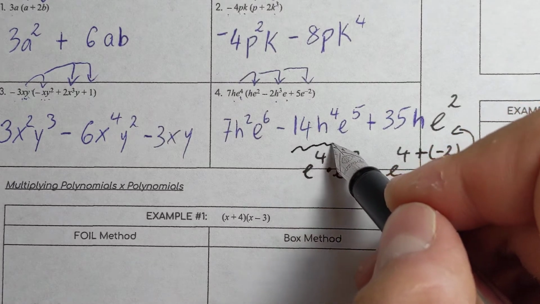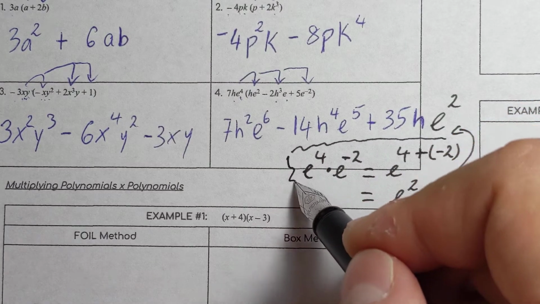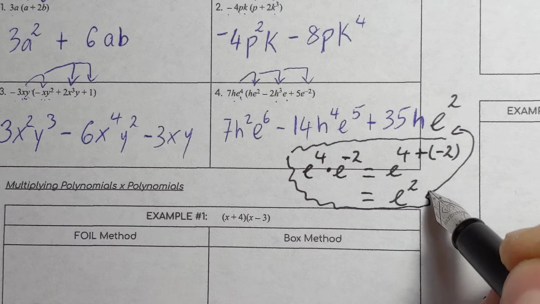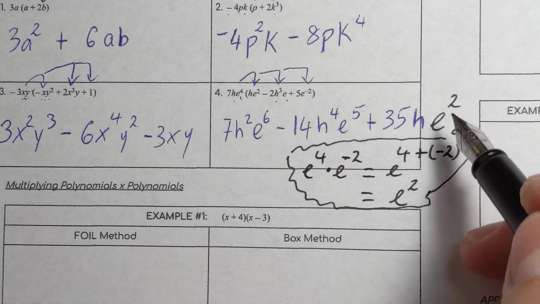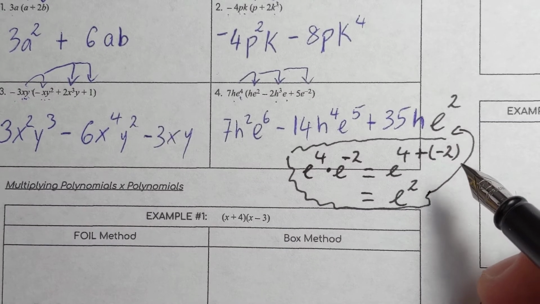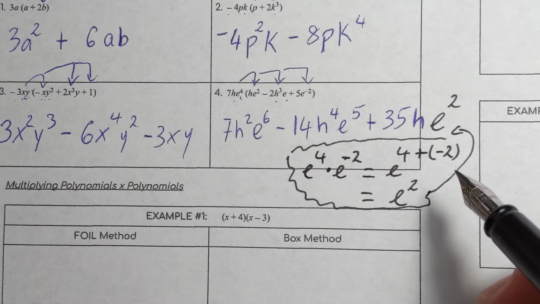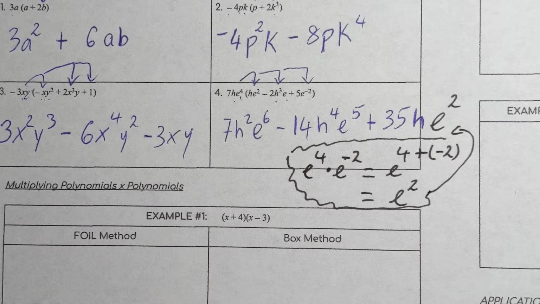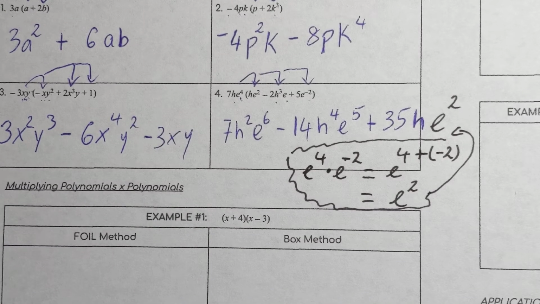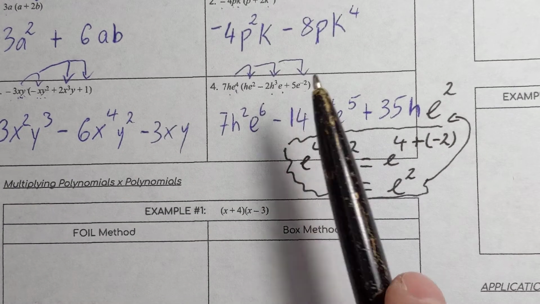Last one, it's a little bit mean to you. Please trust me that you will not see something at this level of meanness. You may see something like a box method or something like trinomial times binomial, but not going to be something annoying like this, especially with negative powers.